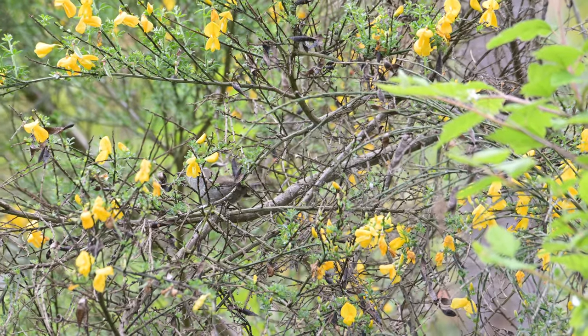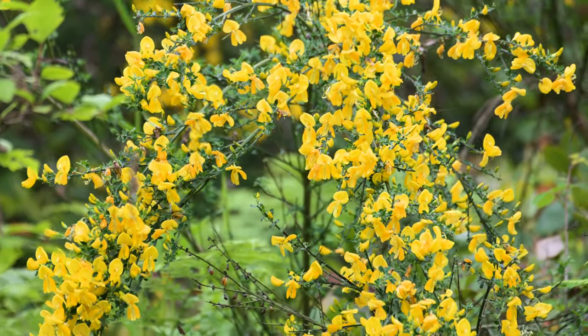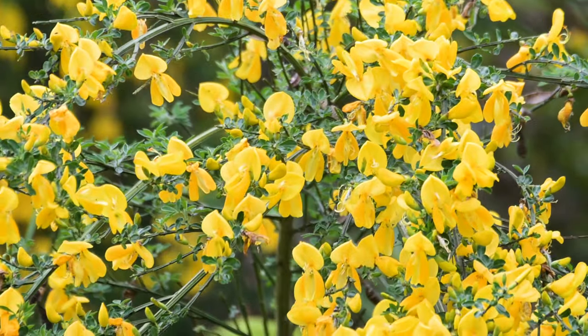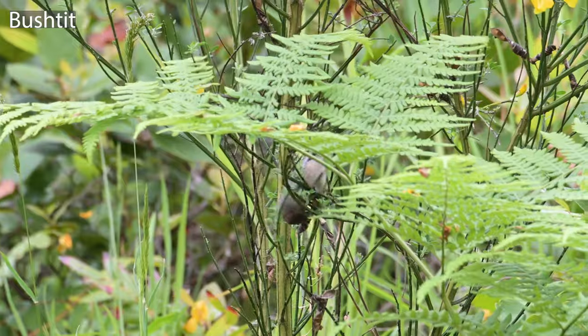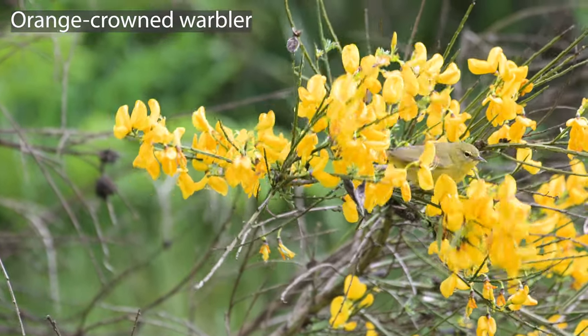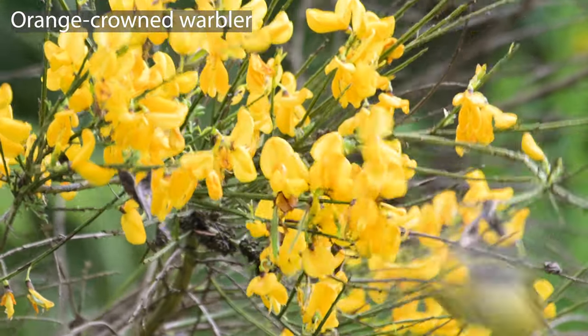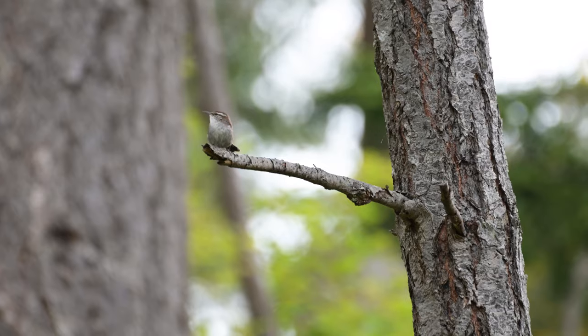One interesting thing is they seem to like the Scots broom, which is a notorious invasive species here on Vancouver Island, this shrub with the yellow flowers. This plant takes over a lot of disturbed areas here. But during the time I've been watching the wren, I've also seen bushtit and orange-crowned warbler forage along these shrubs. So it just shows you that yes, invasive species are bad, but they still do provide some habitat, some resources for species. I'm not saying don't cut all the broom off your property, probably still should, but it's a little more nuanced than invasives are evil.